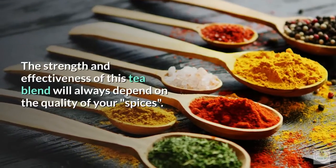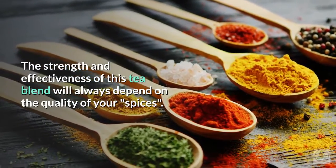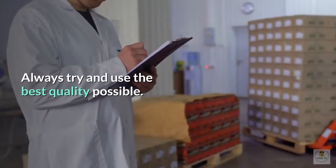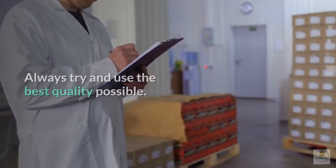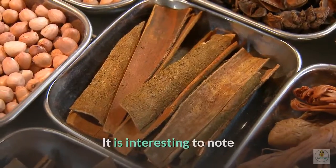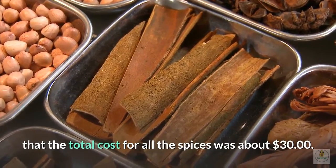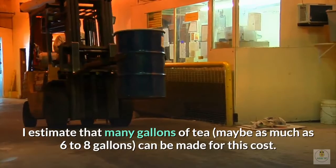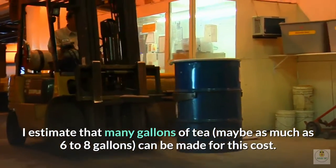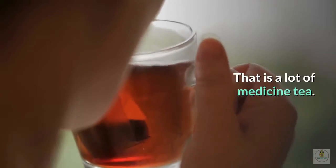The strength and effectiveness of this tea blend will always depend on the quality of your spices. Always try and use the best quality possible. At the least, use organic spices. It is interesting to note that the total cost for all the spices was about $30. I estimate that many gallons of tea, maybe as much as 6 to 8 gallons, can be made for this cost. That is a lot of medicine tea.